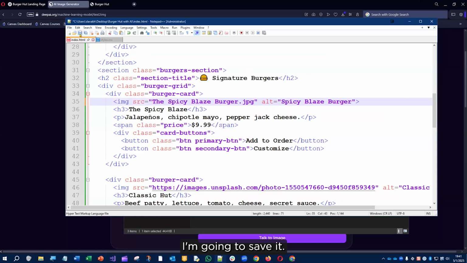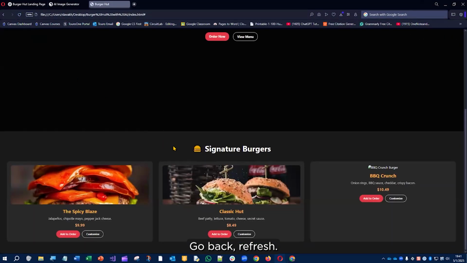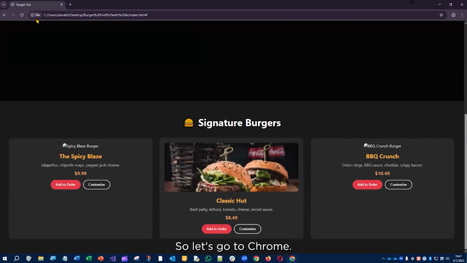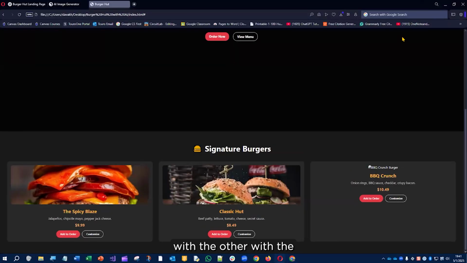I'm going to save it, go back, refresh, and here it is. Okay, so let's go to Chrome. Here we go. So I don't need to deal with somebody else's photographs. AI does it for me for free.